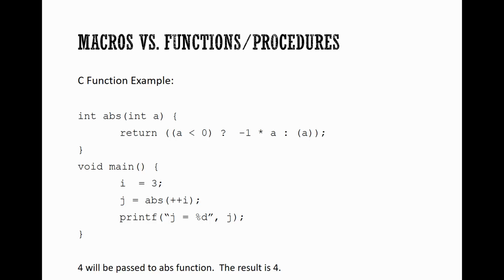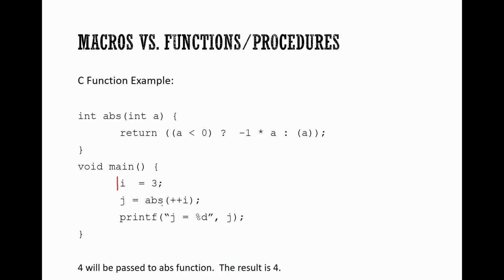So in this first example, right, we have this very simple program. Basically, there's a function up top that calculates absolute value, and then we have a main down there, which creates a variable, sets it to a value, takes the absolute value of it, and then prints it out afterwards. So this is a pretty simple program, right? We can maybe trace this real quick, right? We can say, okay, initially I is going to be 3. Okay, that's fine. Then j is going to be equal to something based on ABS, right?